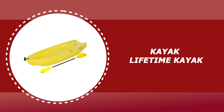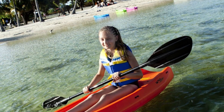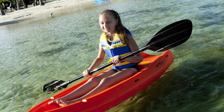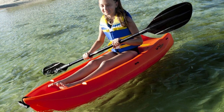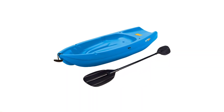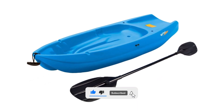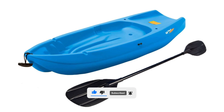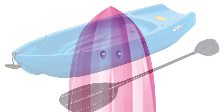Number 1: Lifetime Kayak. This Lifetime Wave Kayak is specifically designed for kids ages 5 and up, or up to 130 pounds. It is constructed of high-quality material that is durable and lightweight. The wide stance provides a stable paddling platform to keep your child safely in the kayak. Its sloped back end and swim-up step allow the rider to easily re-enter the kayak from the water. With scupper holes, multiple footrest positions, and great stability, the wave is perfect for kids' recreational kayaking. The length of this kayak is 6 feet.